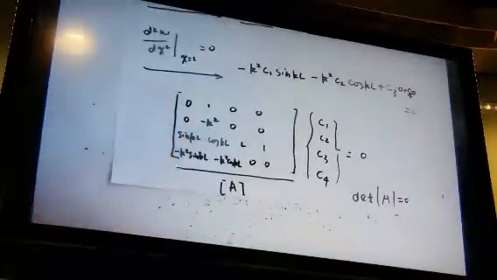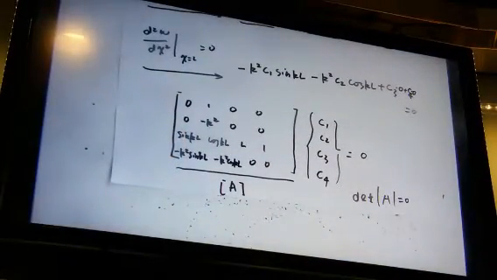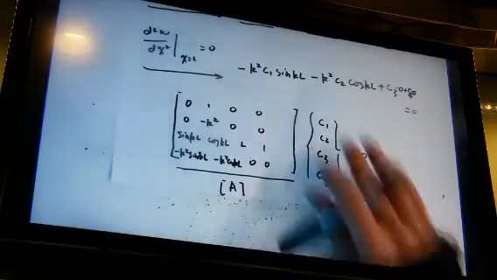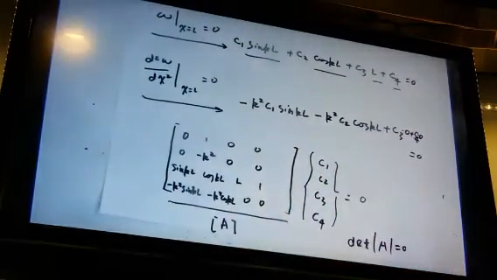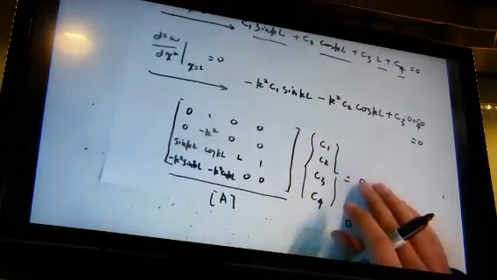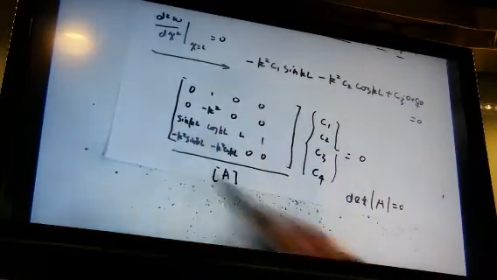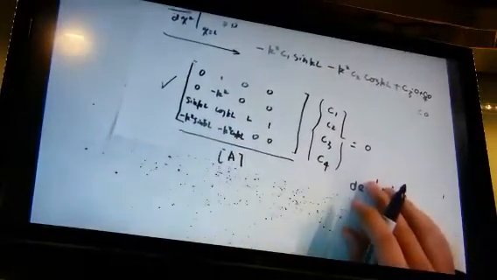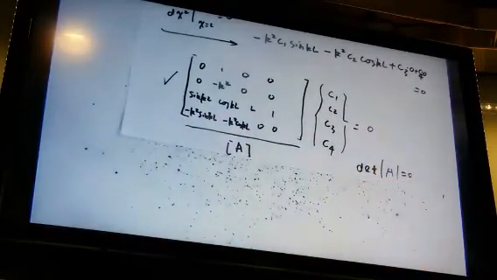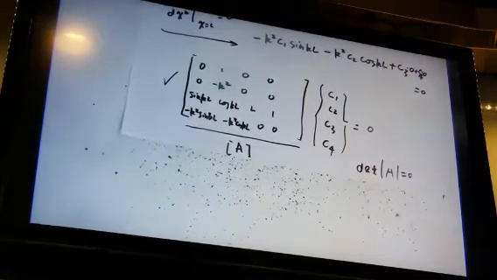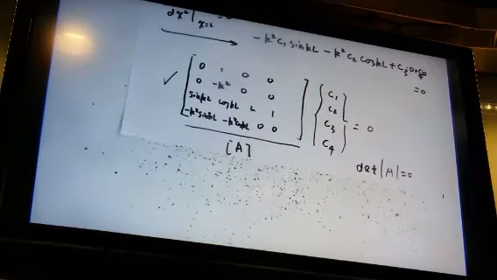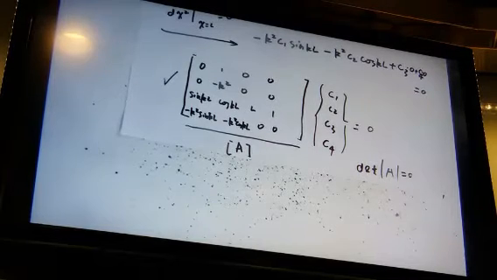This is the equation I ended with last time. When you use those 4 boundary conditions in the general solution, the first line being the general solution, you will get 4 equations. This is the equation you have. You want this solution to be non-trivial. The so-called trivial solution is when C1 until C4 are all 0. If all of them are 0, the deflection will be 0. This is a trivial solution. It does not make sense and it's not important, because that means there is no deflection. You do not have to worry about that.